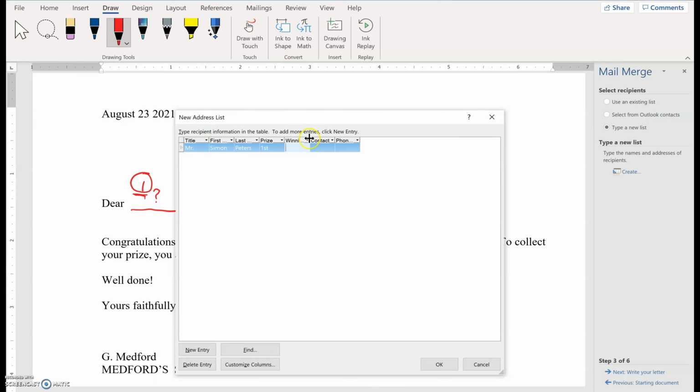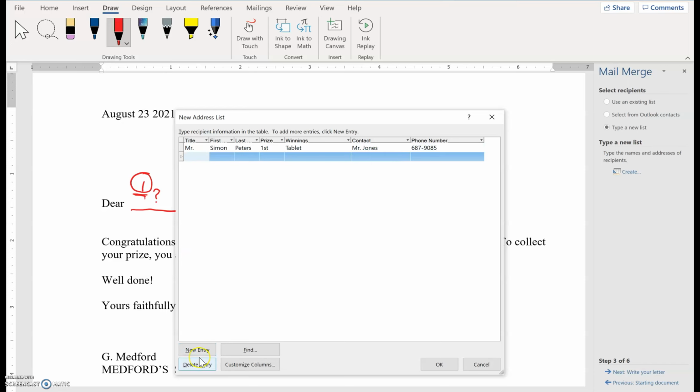And let's just increase the size of this column so we can see clearly. And hit tab or click new entry to add our new entry.